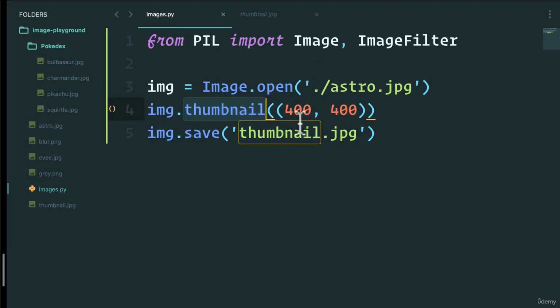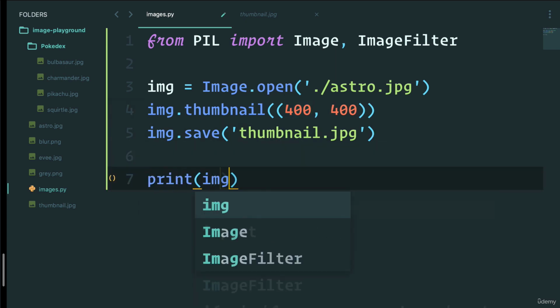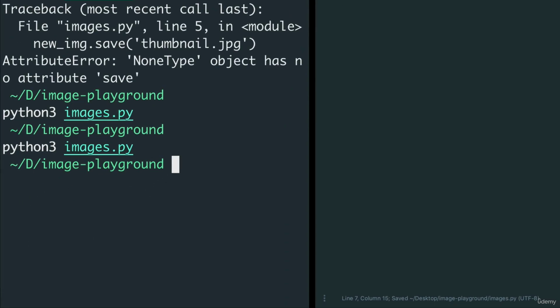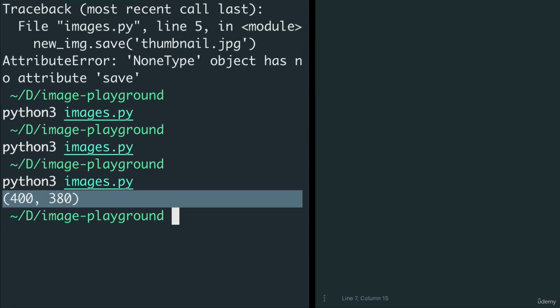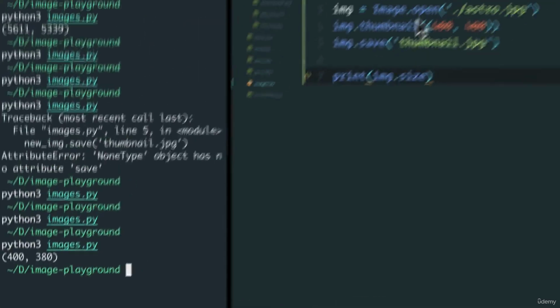Maybe if you want to create a profile picture for Facebook or Instagram or any other social media platform that you might have. And it just gives a tuple of width and height, and this is the maximum value. So it's never going to go over 400 and 400, but thumbnail is going to automatically do anything within the range up to 400, but keeping the aspect ratio. So if I actually do here print image.size, and I run this, you'll see that that's exactly what happens. It's intelligently deciding what the best size for the image is.